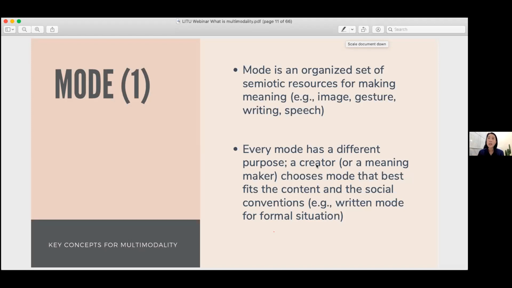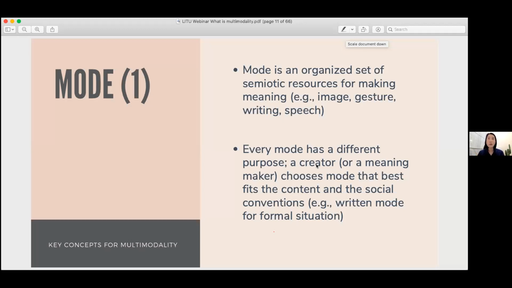Again, if we go back to Facebook posts, maybe we feel that an image speaks louder than words. Most of the time it's true, especially if you are on Pinterest or Instagram, right? You probably will start by posting an image of some sort, and later you might want to add some written text as a complement, but the dominant mode might be image.